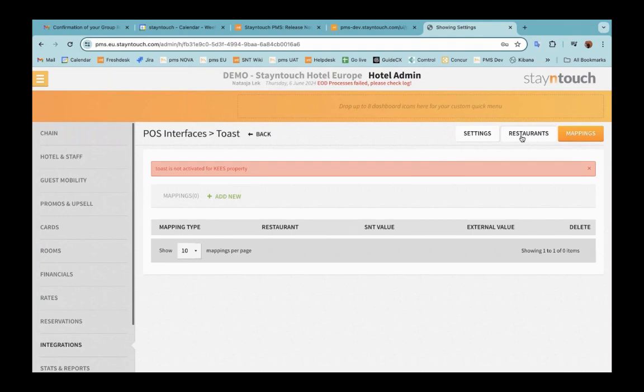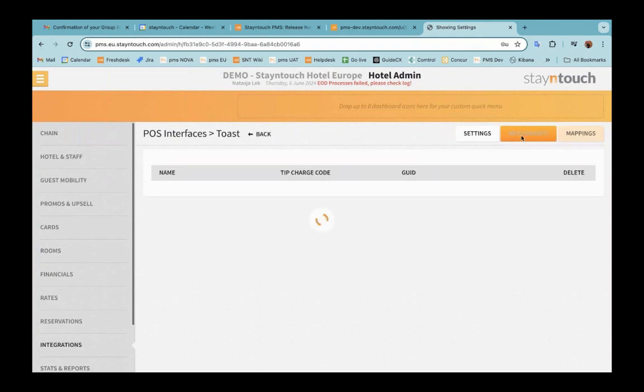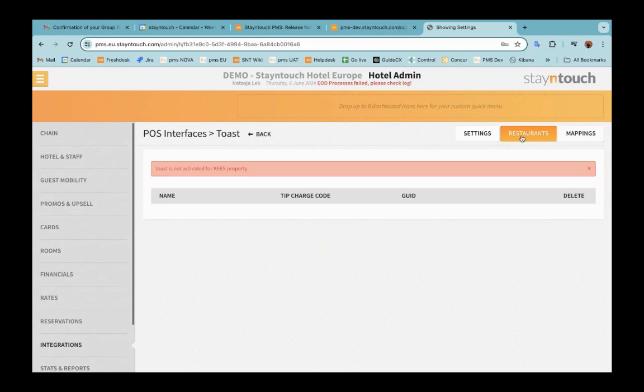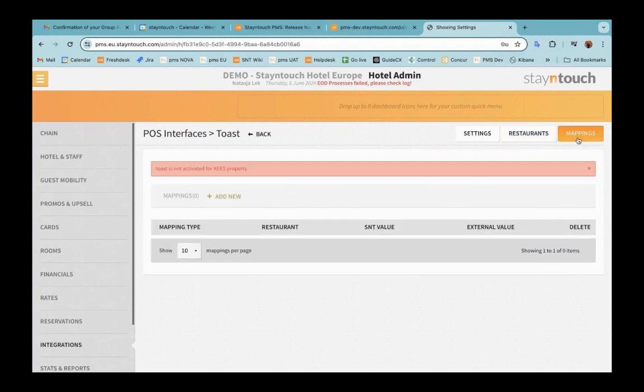Now, any restaurants that are currently mapped in Stayntouch can now also be deleted via this specific setting. So via integrations, POS or point of sale interface, and then Toast, and then click on restaurants from here. All existing mapping that is related to this restaurant that you'll be deleting will also automatically be deleted.